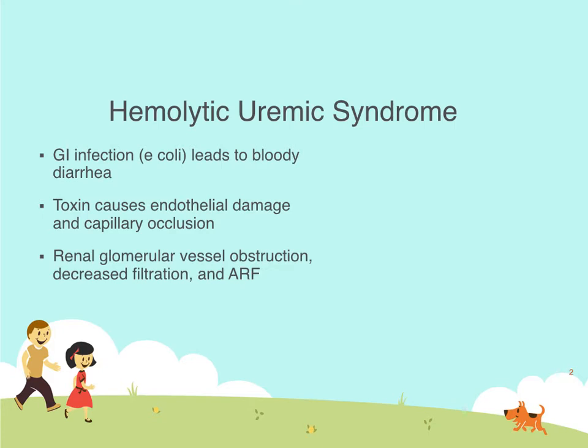It's caused by toxins of some sort, and frequently you'll hear on the news about the toxigenic E. coli, which leads to a bloody diarrhea. This toxin not only affects the endothelial lining of the intestine, it also causes damage to the endothelial lining of the blood vessels, and particularly the capillaries, leading to occlusion due to an inflammatory response. The effect on the capillaries is systemic, and it affects perfusion.